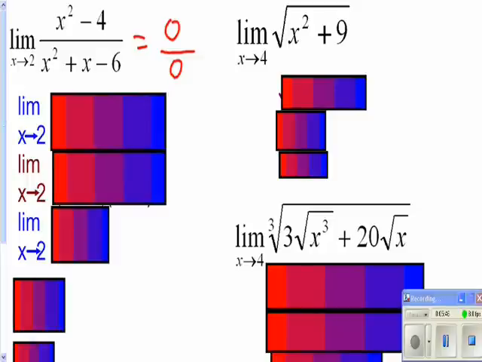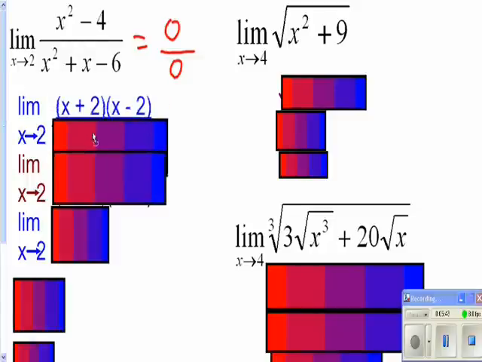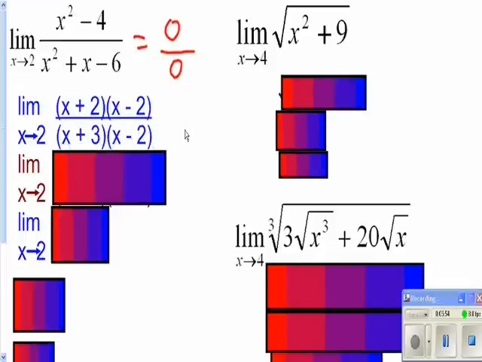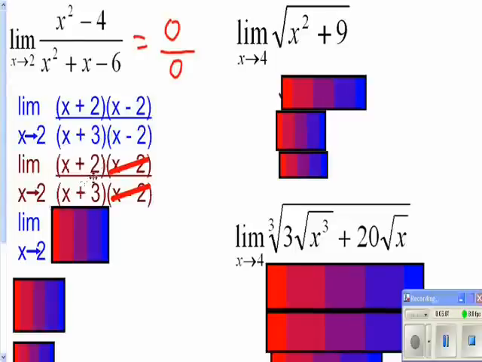We can't evaluate it when it's like that, so that means you've got more work to do. So you'll notice the top is a difference of squares. The bottom is a nice trinomial that factors. Well, you'll notice, oh, same factor top and bottom. So with the same factor top and bottom, they cross out. So you're really left only with your limit as x approaches 2 of x plus 2 over x plus 3. Now we're going to try that direct substitution.